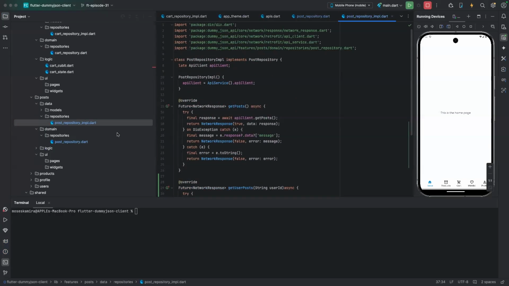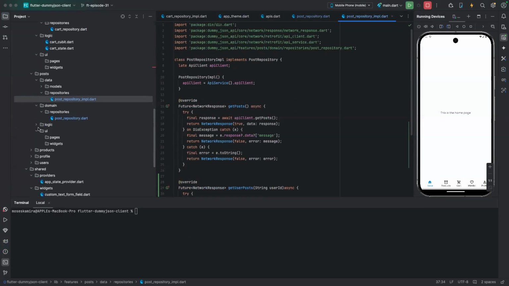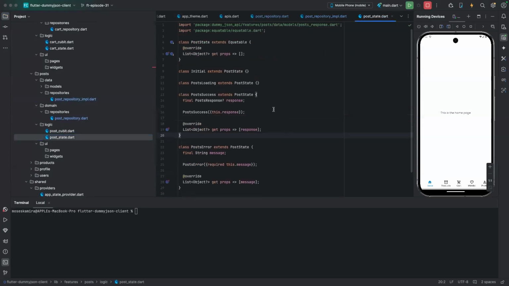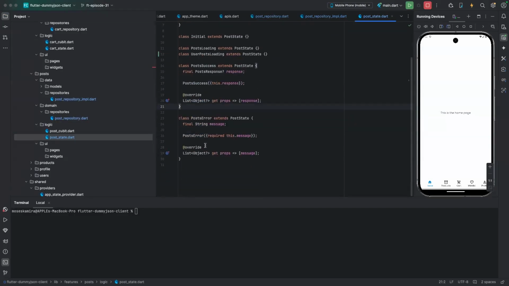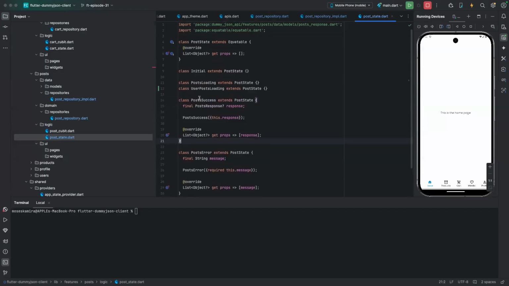Now we need to check in the logic. We need to add some states here. Where is loading? Okay, this is going to be user post loading. Then success, post success. Let me hope it's the same response, but we shall check.